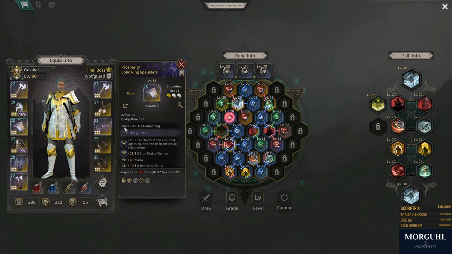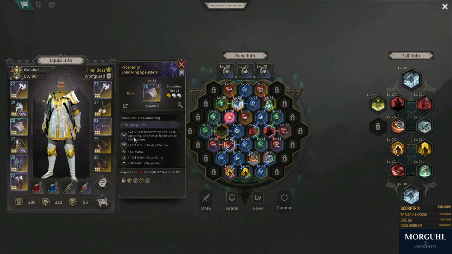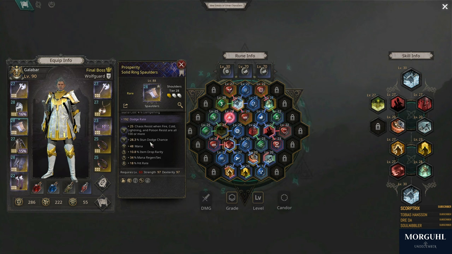Armor and dodge rate split here with the mana cost dampening quite important, and cast resist when fire, cold, lightning and poison resist are all 100 or more. So this gives you a lot of cast resist. As a tank you want to max all of these resists anyway, so you should have more than 100. So that is basically 25 cast resist. Cast resist is really hard to come by, and as a tank you want that.